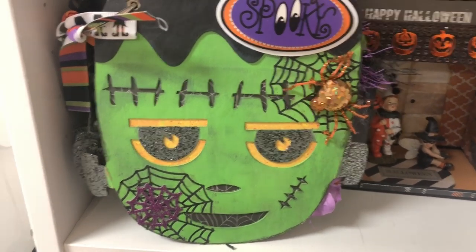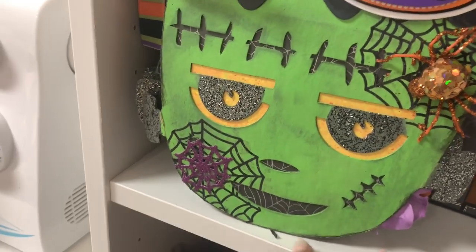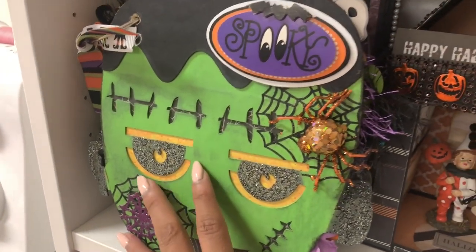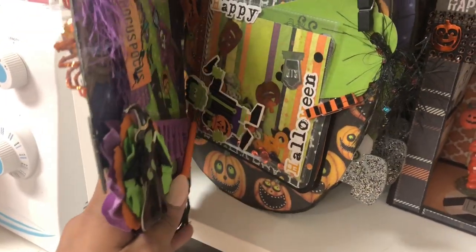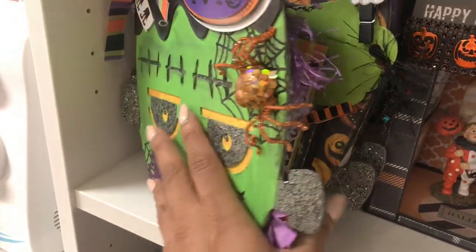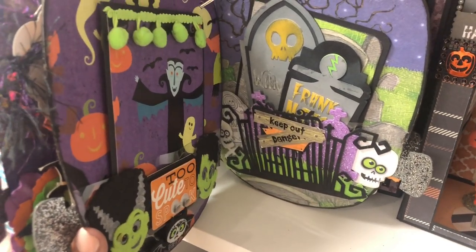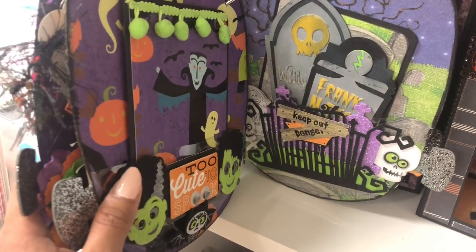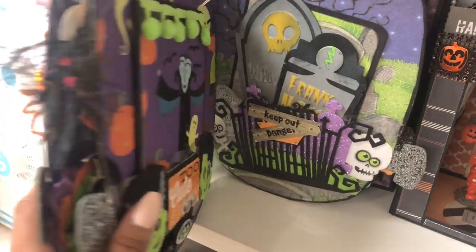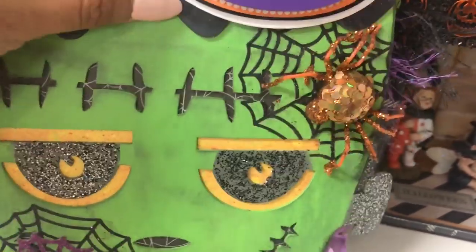Down here, this monster book was made by my dear friend Robin Pitt. She is amazing at what she does — she has all these different files and shapes. She sent it to me on Happy Mail for my girls, and they really love playing with this book, touching all the little textures and little things they can put in and out, like those little tombstones that come out. It's just so cute, super fun.